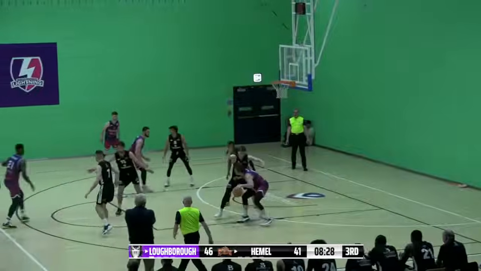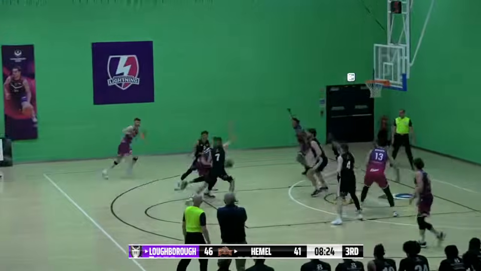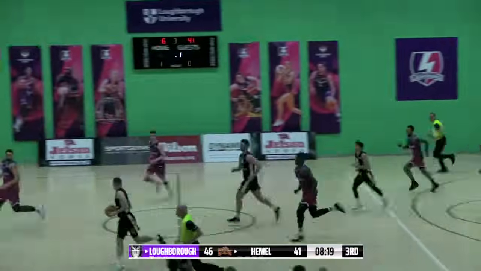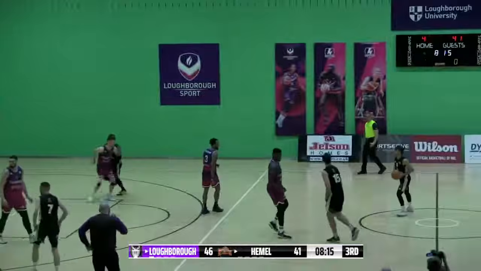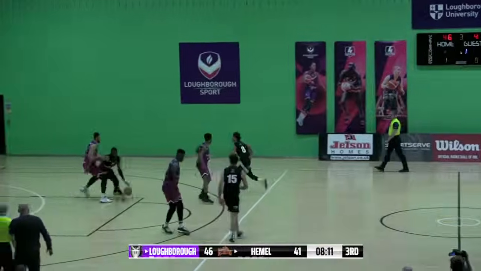This time instead of cross screening, Headley seals in himself. Looks to kick it out to Nduku. He attacks the closeout, slowly drives in. Can't get there. Here comes Storm. They choose to take their time wisely and set it up. Silla calling for it, but he's scram switched out there.